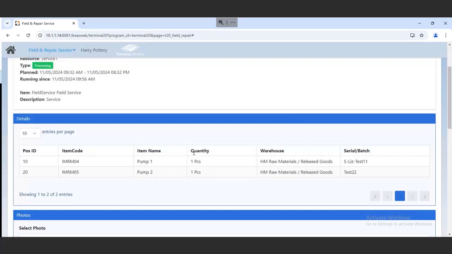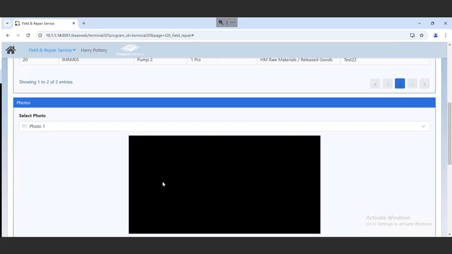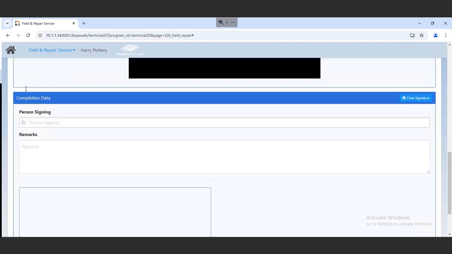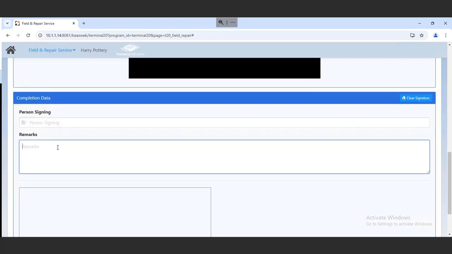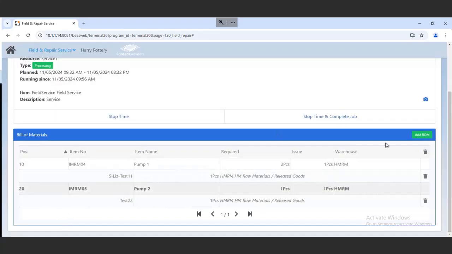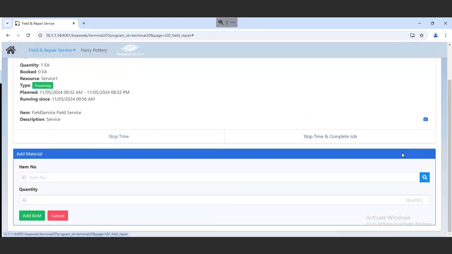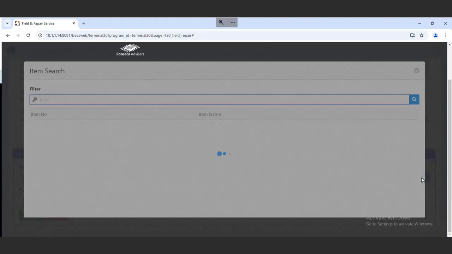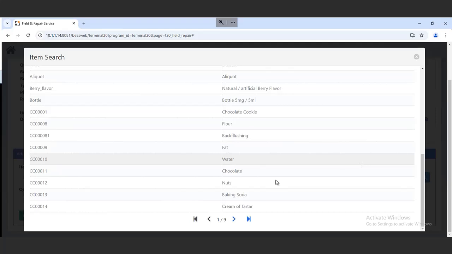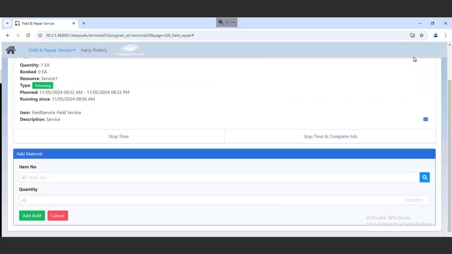So once I've actually finished everything, I can review what's listed. I can review the pictures I took. As you can see here, if you had multiple pictures, you'll be able to review them. And you can always list who's signing, any remarks, and the signature. But hey, you know what? I've actually forgotten something. So I could just always add items if I wanted to. So here you could just go and grab any selected item, any items you wanted to, and select it to your specified job, and it would add it to the work order.